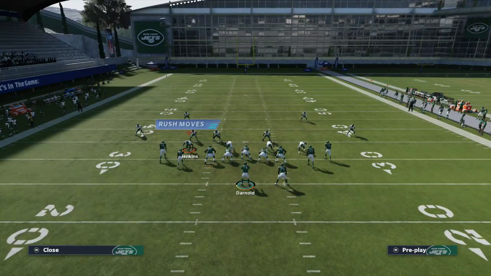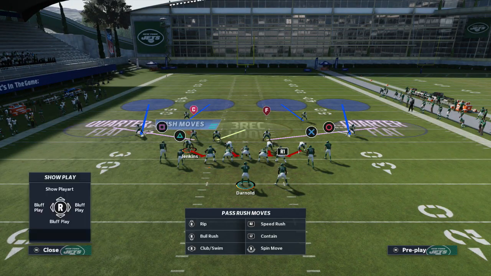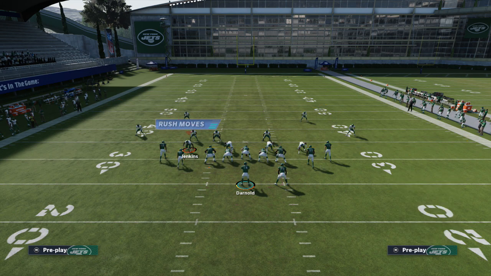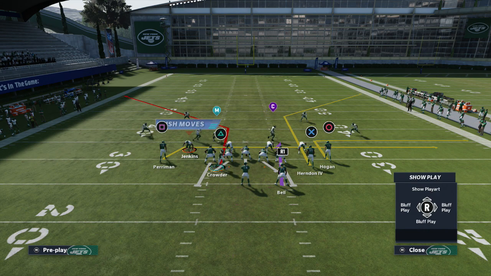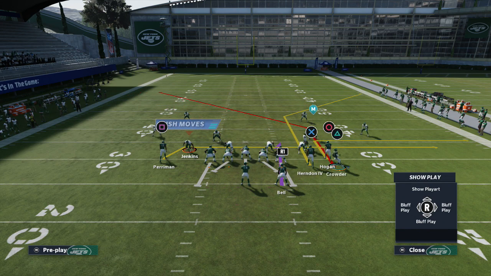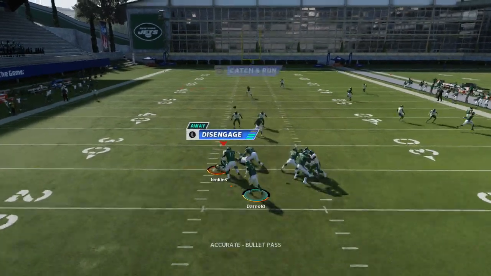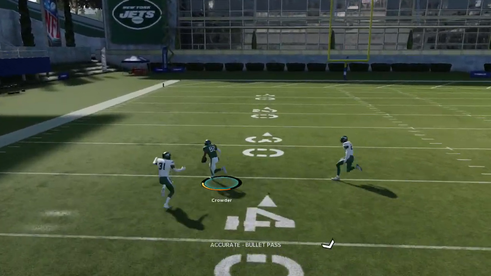But we want to get really mental. Let's go to Palms. And again, fork concept now. We know that safety is going to be cutting, and we know that corner is not going to be replacing him, and that's a problem.